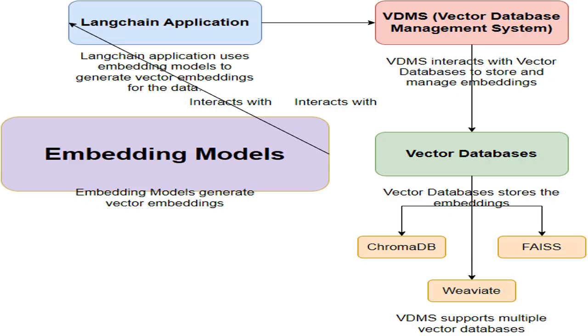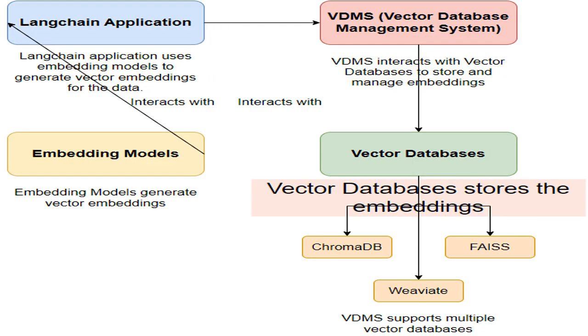Embedding models, also known as vectorization models, are machine learning models that convert data, such as text or images, into numerical vectors or embeddings. These vectors capture the semantic meaning of the original data, allowing for similarity comparisons. Essentially, they turn data into numbers that a computer can understand. Vector databases are optimized for storing and managing the high-dimensional vectors generated by embedding models. This involves efficiently indexing and retrieving these vectors for similarity searches and other analytical tasks. They act like a filing cabinet for all those numerical representations.